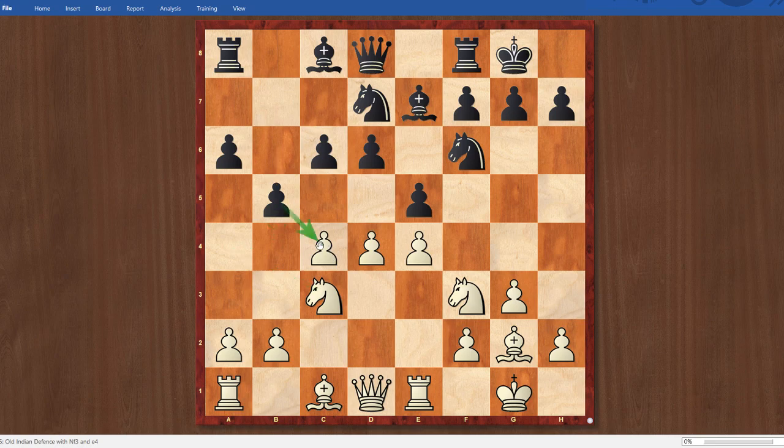But this tension is kind of annoying to deal with, and it also facilitates the development of the black bishop to b7. And if the bishop goes to b7, the queen goes to c7, one rook comes to e8, maybe another comes to c8, black has a very reasonable position and a reasonable footing in the center. I mean, he's lacking a little bit of space, but everything is kind of working in concert together, and it's kind of an interesting setup.